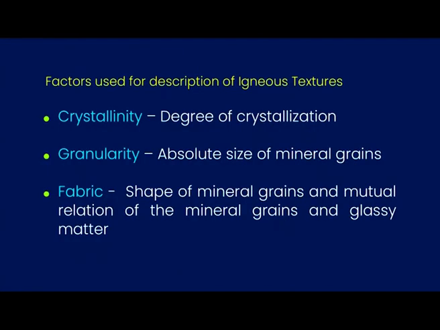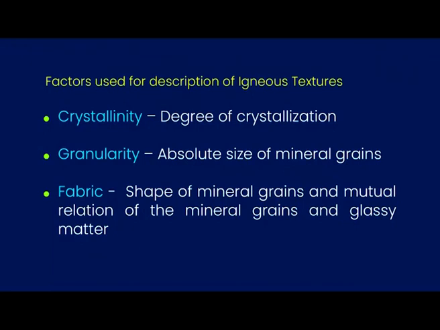Let us see the texture of igneous rocks. How do we describe the texture of igneous rocks? We have to consider the following factors in describing the texture of igneous rocks. These three factors are crystallinity, granularity and fabric. Crystallinity indicates the degree of crystallization of the magma, that is, an igneous rock is formed by the crystallization of a magma or a lava.